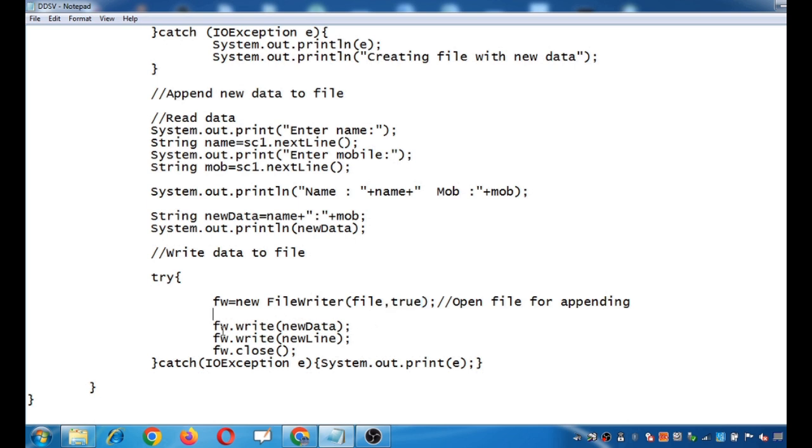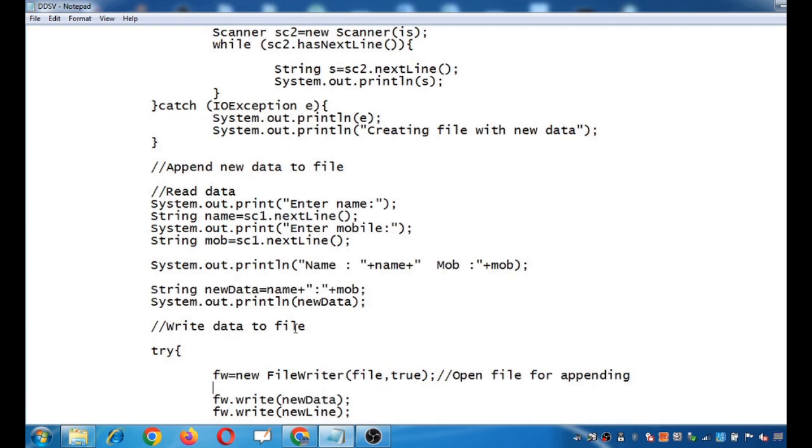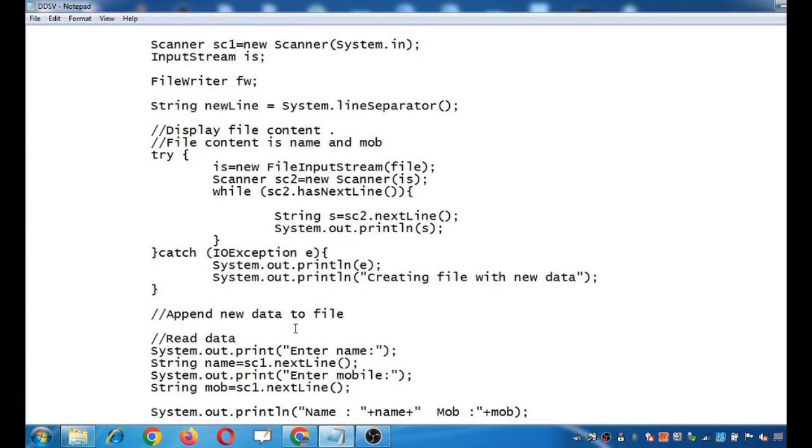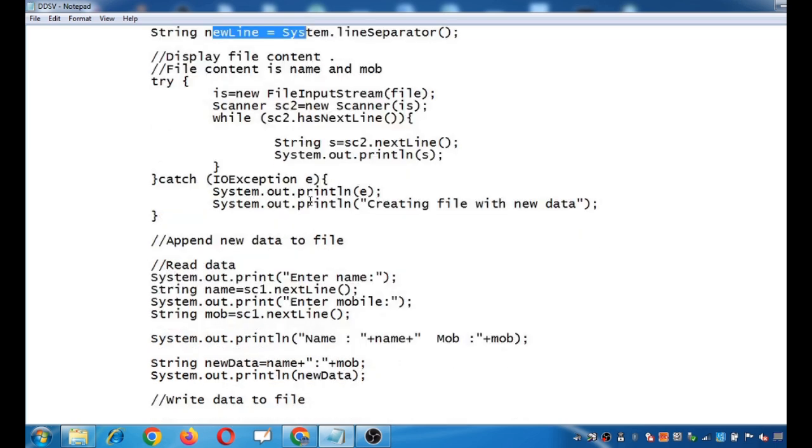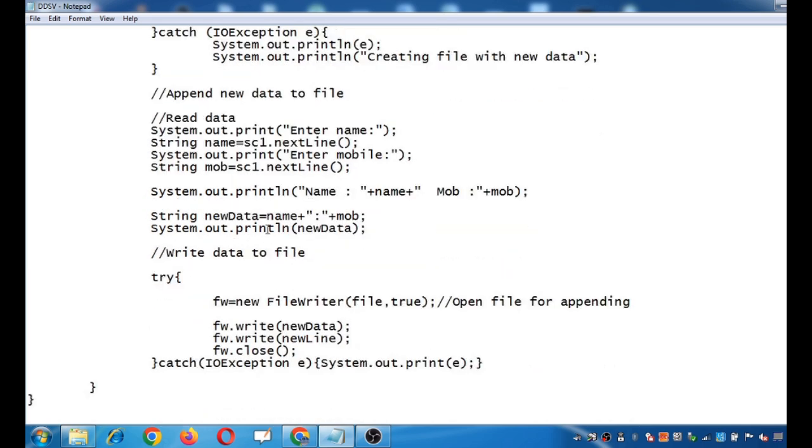Then fw.write(newdata), and we are writing the new line. This new line is the output of the System.lineSeparator method. After writing this data, we are closing the file.